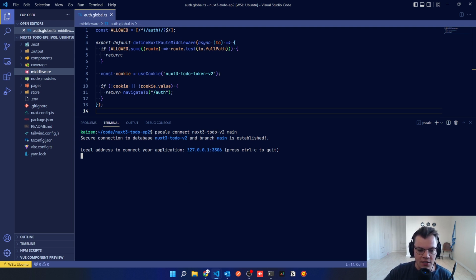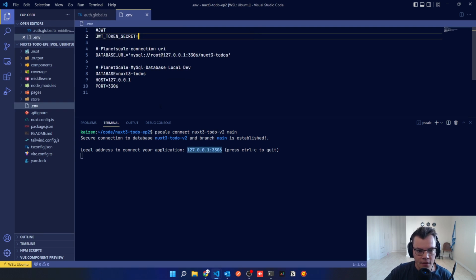And what this allows you to do is add a database URL to this URL. You can see that I have a database URL property that's MySQL root at this Nuxt3 TDDs, and we have to rename this to Nuxt3 TDD v2. And this is the database name and the host and the port. So once you've set this up, then it's pretty easy to set up Prisma. So let's do that next.